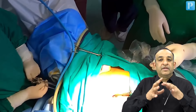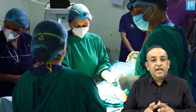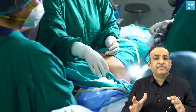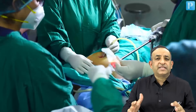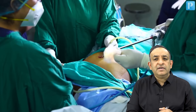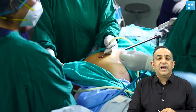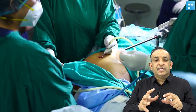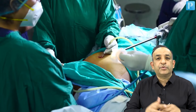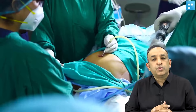Once inside the abdomen, you start insufflating carbon dioxide — that is what we are doing now — distending the abdomen with 2.5 to 3 liters of carbon dioxide. We can assess that by tapping the abdomen, which will show loss of liver dullness and tympanic sounds. At the same time, we are also doing a white balance on the scope. I am doing a white balance using a white gauze piece at the scope end — this arranges the optics so that whatever I see in the abdomen is on a white background.